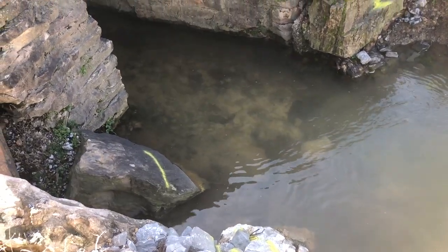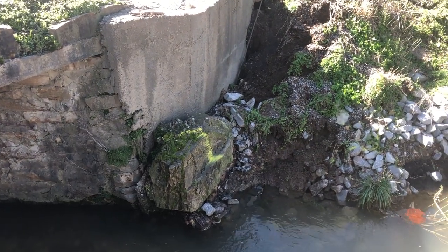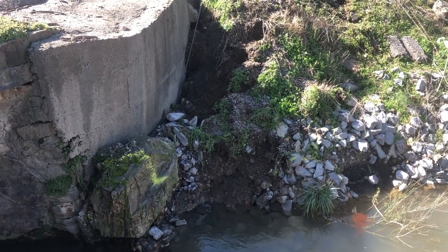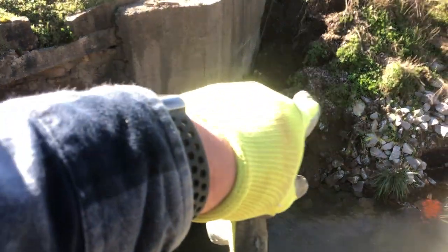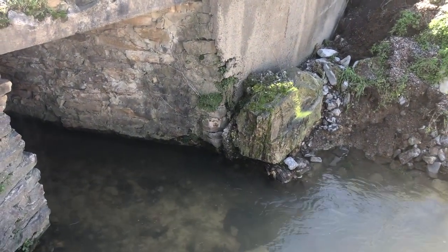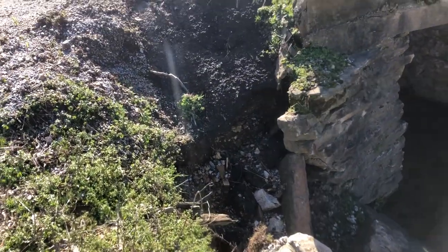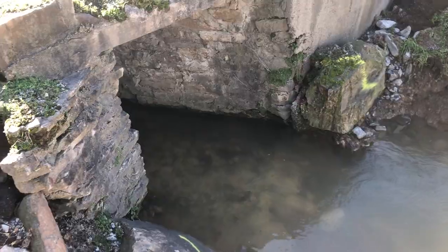Here I'm showing you about where we're going to be putting our wing walls. You can see some of the paint on the other side. These walls are going to come out 8 feet to help hold back some of the roadway and some of the riprap that we'll be putting around this. You can see that this culvert was laid out of river stone some time ago. I'll show you in just a second how this culvert has been added to, and we're going to add to it again.